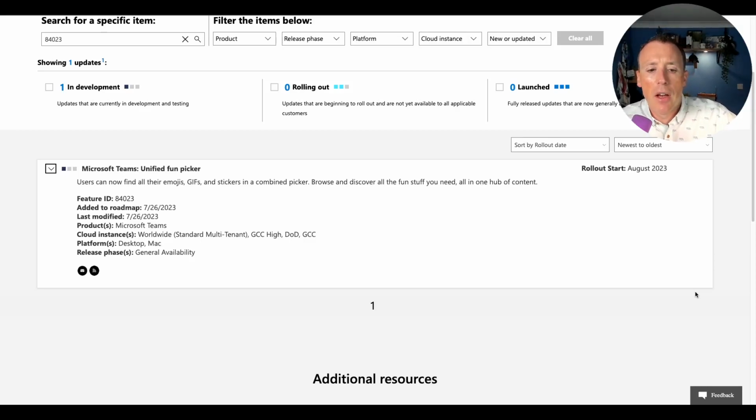It sounds like that kind of choice is too much for users, and so Microsoft, and I don't know the reason for this because they haven't said the reason, want to combine it into one big picker that most people go to most of the time, which has got all of the emojis, all of the GIFs, and all of the stickers in one place. Now, that could be because people are finding it too confusing to see what they need. It could be because people aren't using a lot of those things, and Microsoft think it's because they can't find them, or they want to make them more visible and get more people using them. That's possible as well.